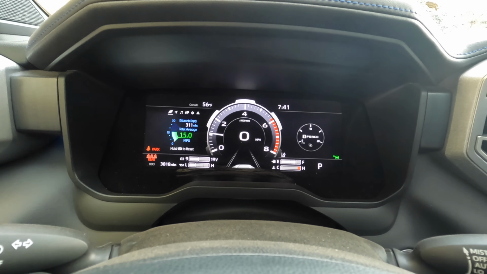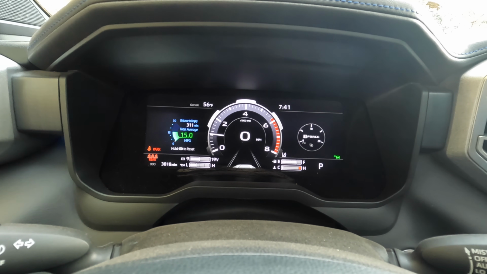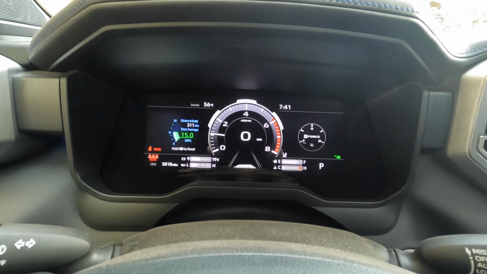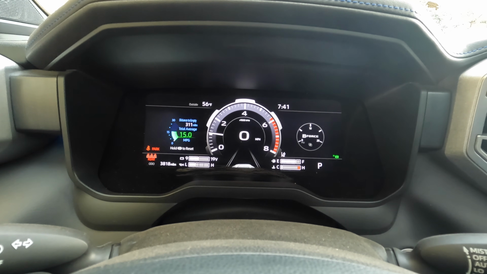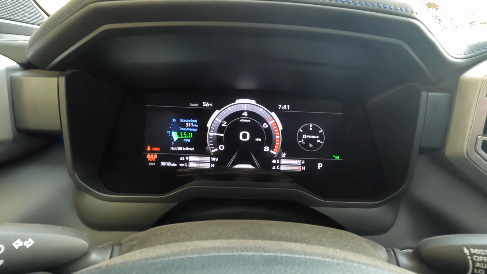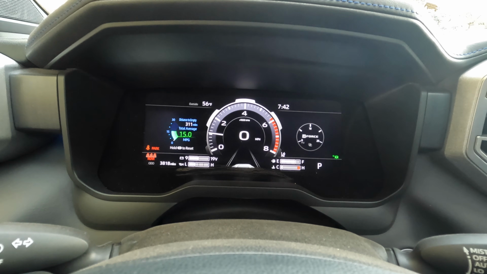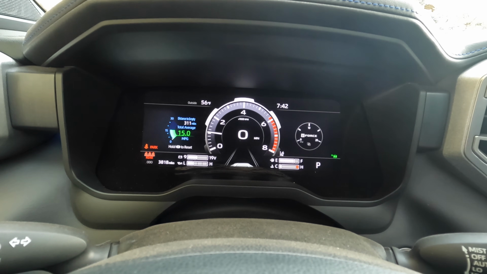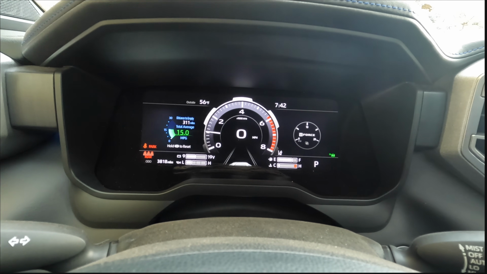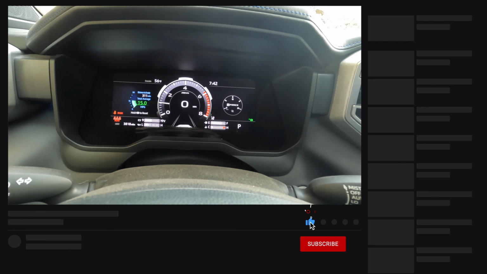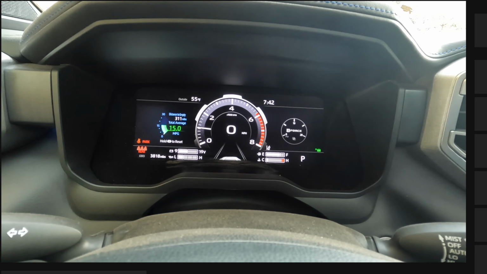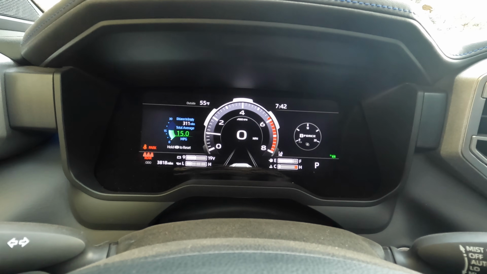And you can see now it comes up with kind of your standard screen. You'll see that it's got a digital speedometer in the middle that's outlined by kind of an analog looking tachometer. We've got our turbo boost gauge on the right hand side, and then on the left hand side we've got that same LCD screen that you would have seen in the middle on the other instrument cluster. Up top we've got our temperature readout, clock, and then down below we've got our voltage gauge, oil pressure, fuel gauge, and engine temperature, and then also our gear selector and odometer. So basically we're getting the same information in both instrument clusters. It's just displayed differently, and certainly with the digital instrument cluster it's a little bit flashier.